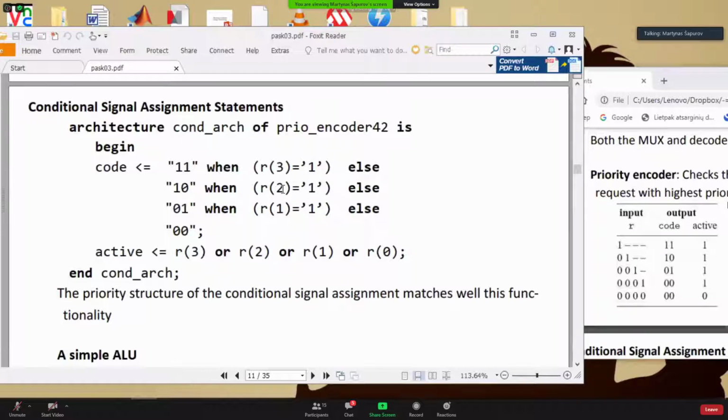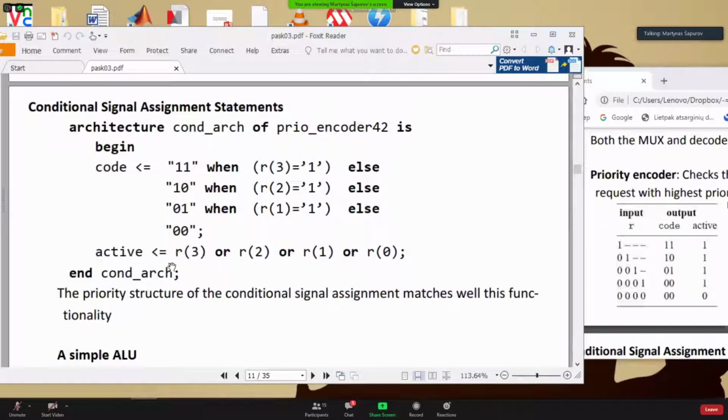If the second bit is 1, if that's true, then we check for the first bit, and in all other cases, the output is 0, 0. All right, and our active signal is just the logical OR function of all four bits.